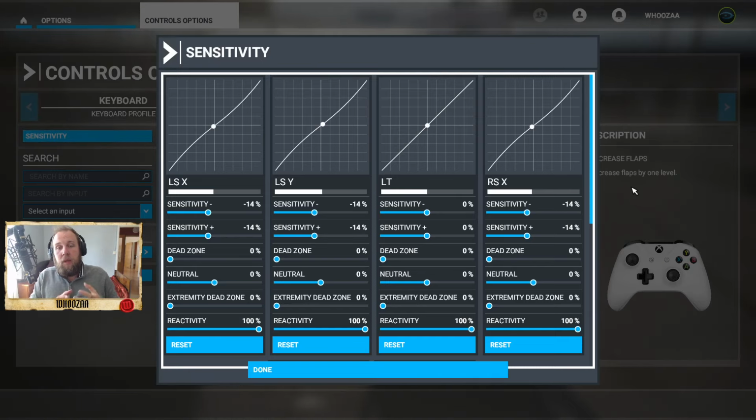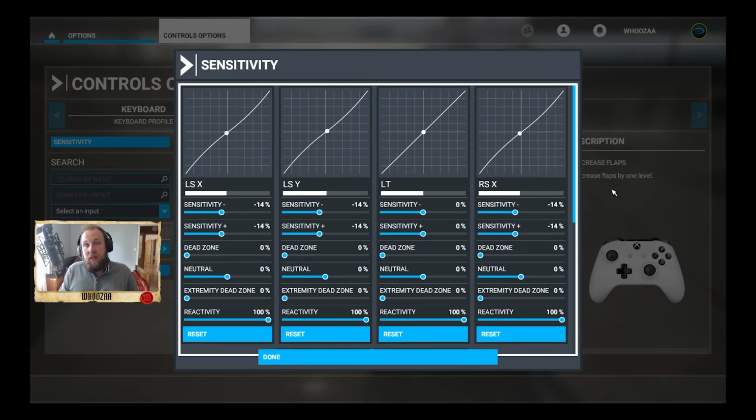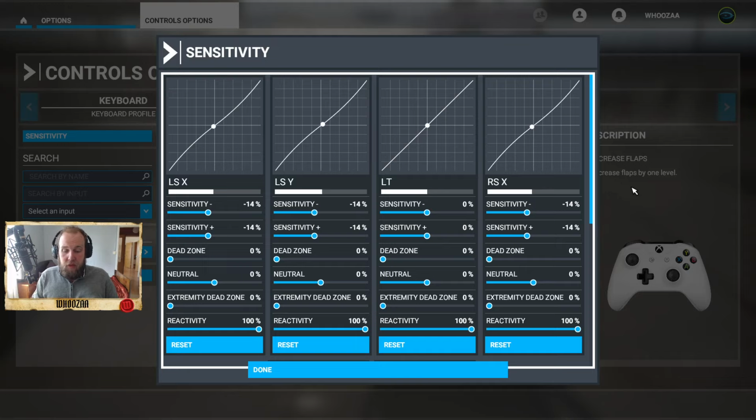It was way easier for me to fly when I put minus on the sensitivity, and I would recommend something similar for you as well, because it's a little bit too sensitive to begin with. Some people even put this to minus 25, but this is free to alter. You can always reset to default later on, but this small change made a huge difference.